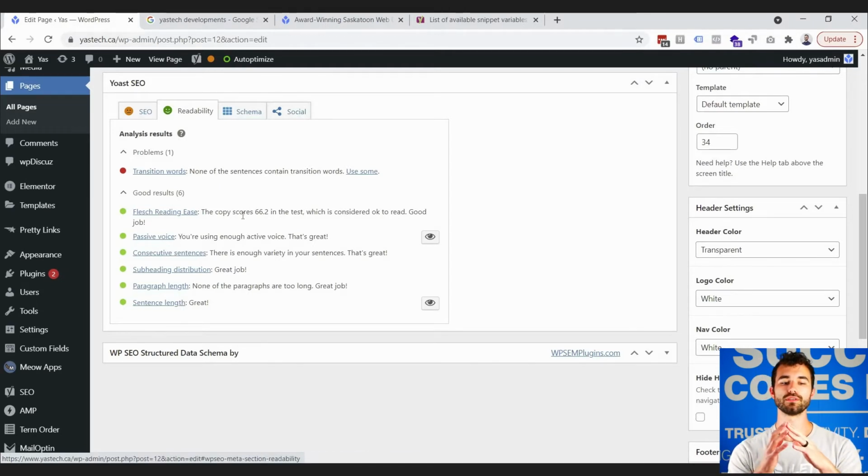A lot of what the readability comes down to is not how many times your keywords appear, but more importantly, how is your usability from a reader's perspective. So if it's too complicated to read, or you repeat stuff, if it's going to be a bad experience and people are going to be leaving your website because of your content, that is going to be a much bigger problem for SEO than how many times you've used your keywords.